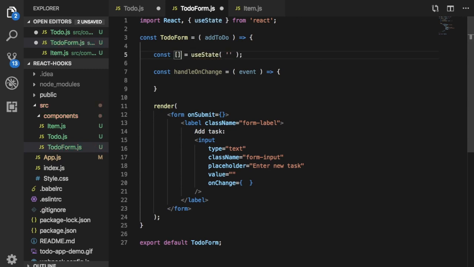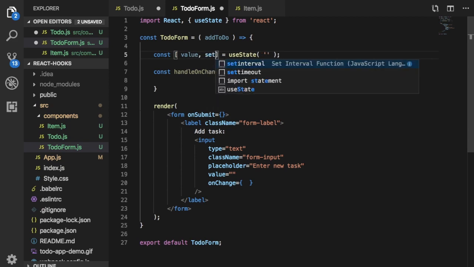One will be the state variable, so let's name it value because that's the input value. Initially the value of this state variable is going to be a blank empty string. Then it's going to give me a function which will allow me to set the value of this.